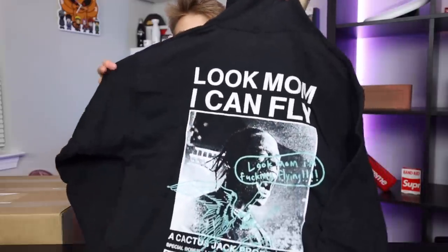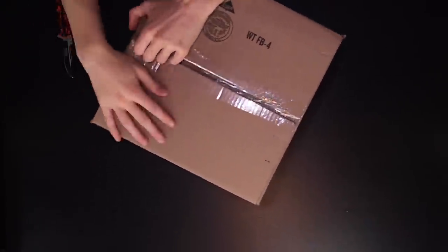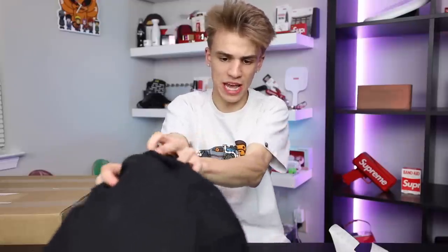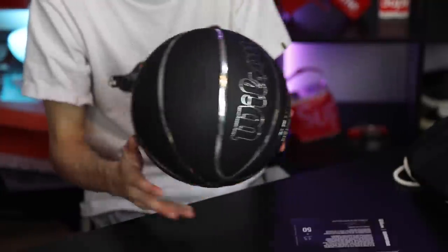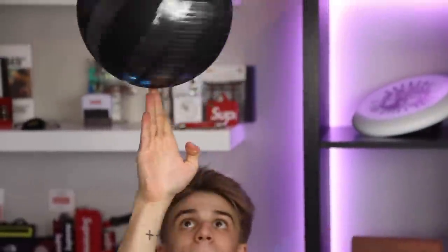This was sent pretty unexpectedly — it's a package from Wilson. Inside the box is a bag, and inside the bag appears to be a basketball. It is a really, really nice ball. On the card it says '13 of 50.' Big thank you to Sneaker News for sending this out — very cool little present.